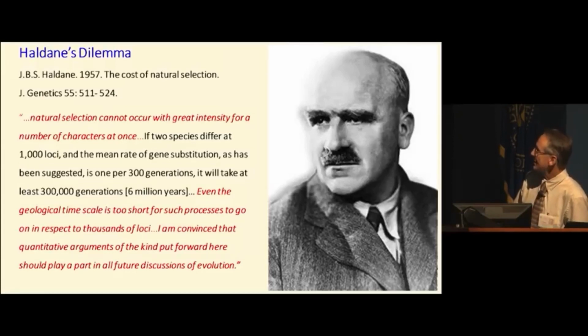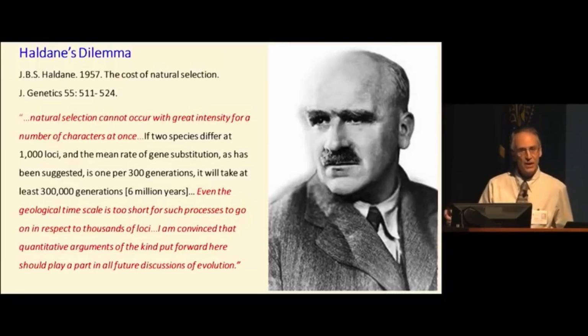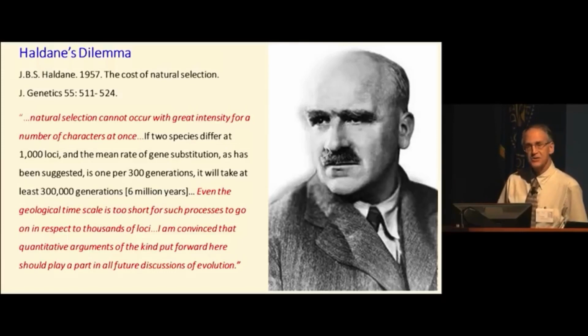He says even the geological timescale is too short for such processes to go on in respect to thousands of loci. I am convinced that the quantitative arguments put forward here should play a part in all future discussions of evolution. That's how profound he thought this problem was. It should be the center of discussion. And the issue is, how much selection can you do effectively? Because selection involves elimination of individuals.